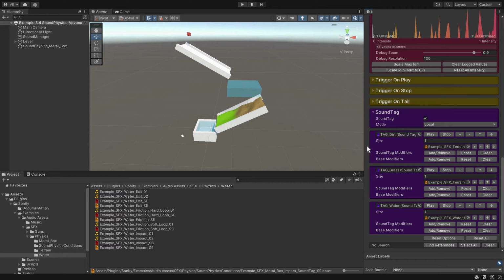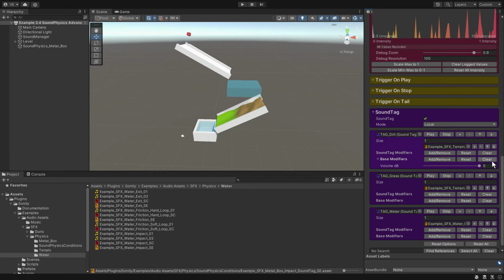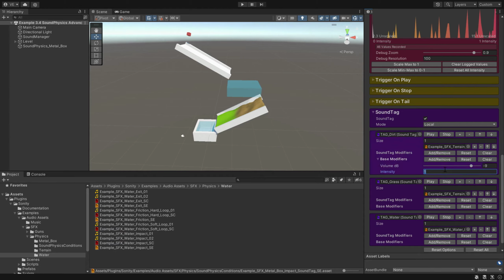As you can hear, the bass metal impact is a bit too loud. Let's add a bass volume modifier. Let's lower the volume a bit. And without the bass. And with the bass again. We want just a touch of the metal impact. Let's also lower the intensity a bit as well. This multiplies the intensity value, which helps make the sound a bit softer.